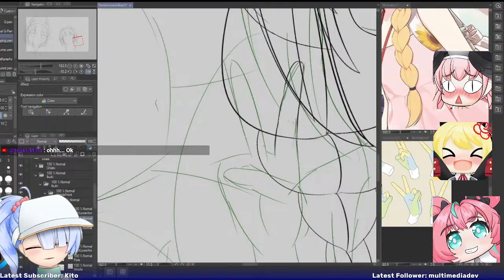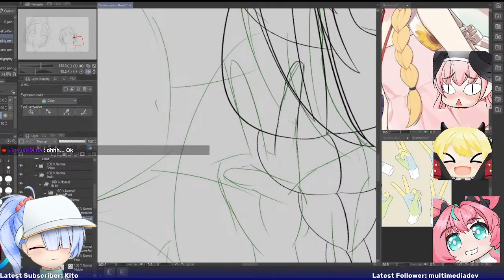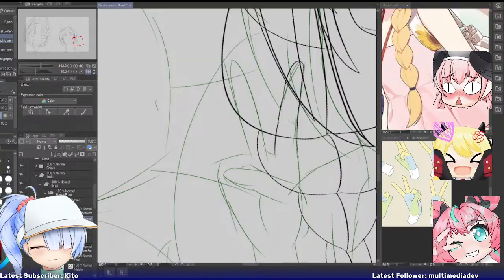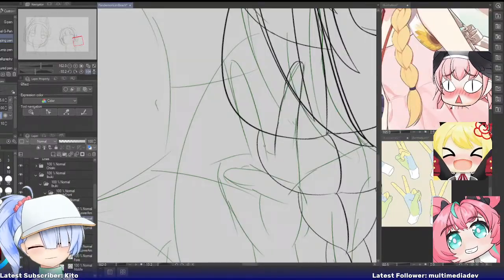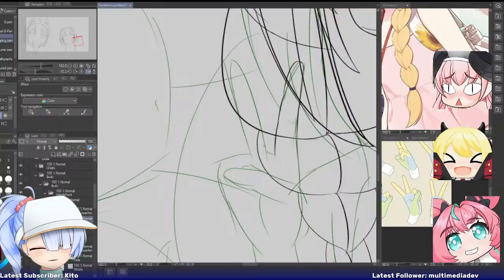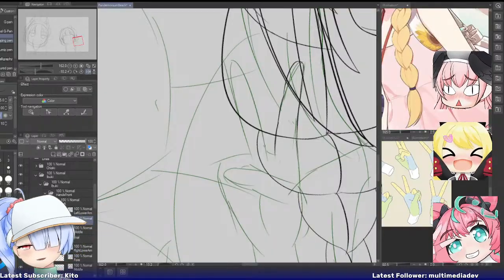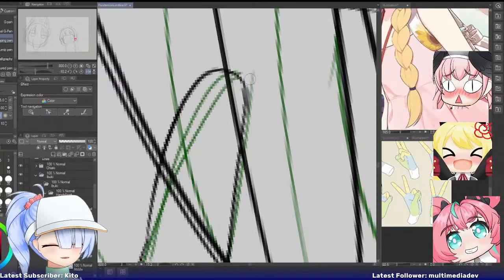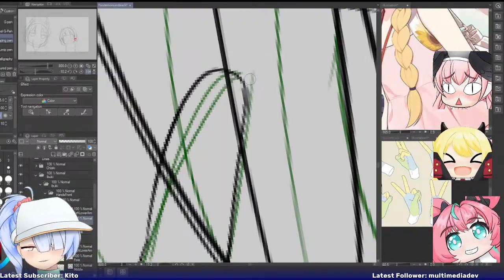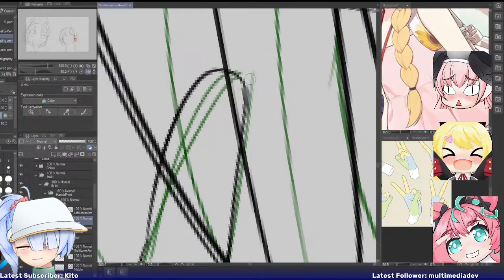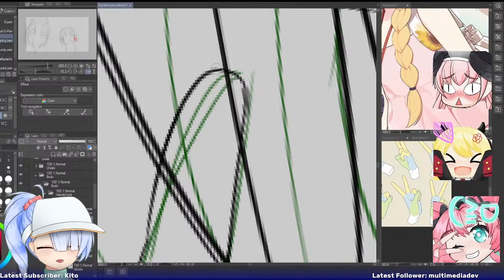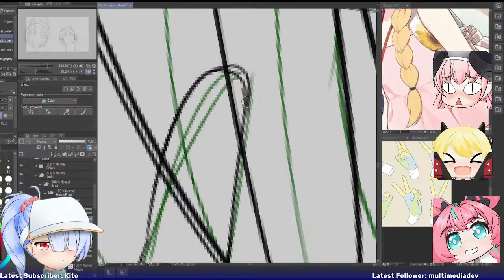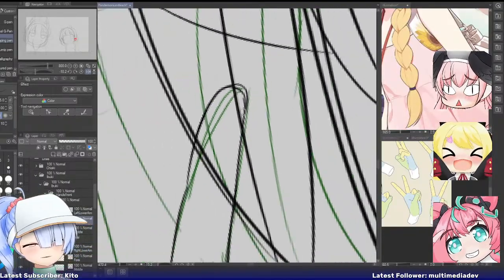Do I need... And do I need to stick the nail out a little bit? I want to stick the nail out a little bit at this angle. What are we looking at? We're looking at the side of the finger, so we want a bit of nail. We're looking at about... Does that stand out enough?